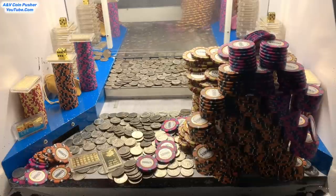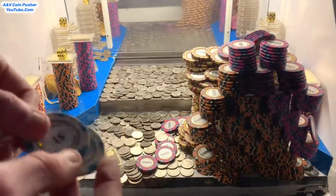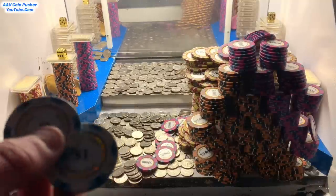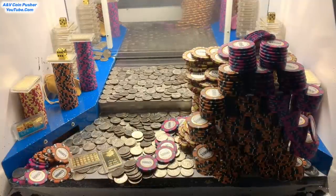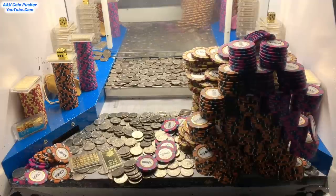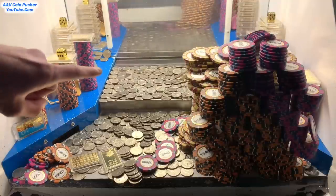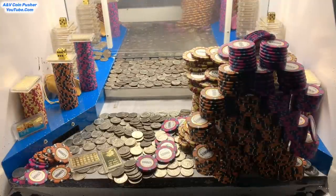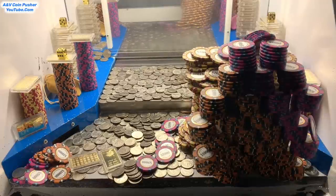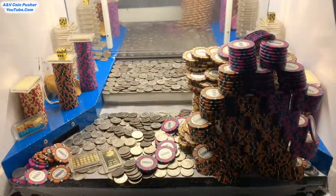These two one dollar chips are each worth five hundred and three quarters, so cashing both in gives me an extra thousand quarters — that's absolutely exceptional. That'll put our quarters up to about twenty-one or twenty-two hundred. And this five dollar chip — when I cash it in they'll take all those towers on the blue shelf and put them into the play field. I think I'm going to cash in the five dollar chip first today because of those two stubborn towers.